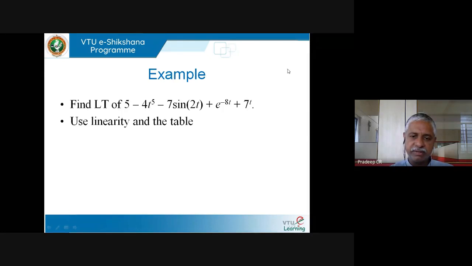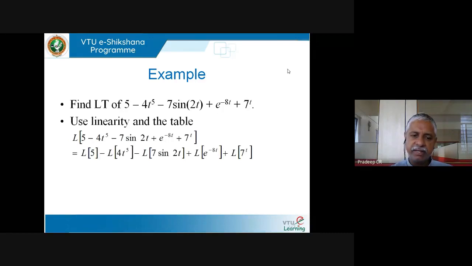So Laplace of this given function is essentially Laplace of each term, added or subtracted accordingly. Whether you are adding this term here, subtracting this term here, or adding this term, accordingly we write Laplace of each term. How do I evaluate this? I pull out constants. This first part is true because L of f(t) plus g(t) is L of f(t) plus L of g(t). That's what I have used here.